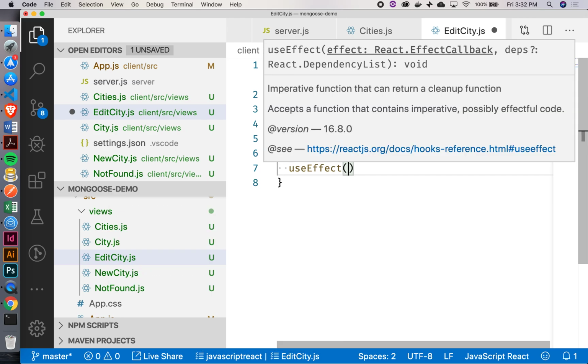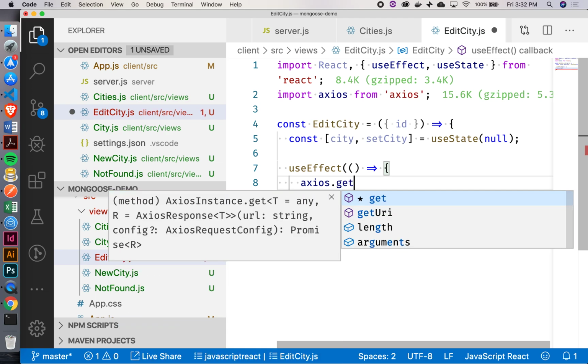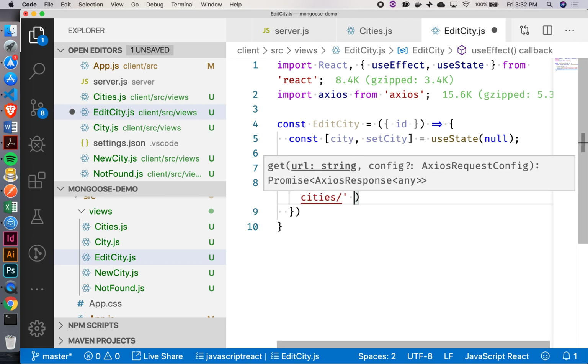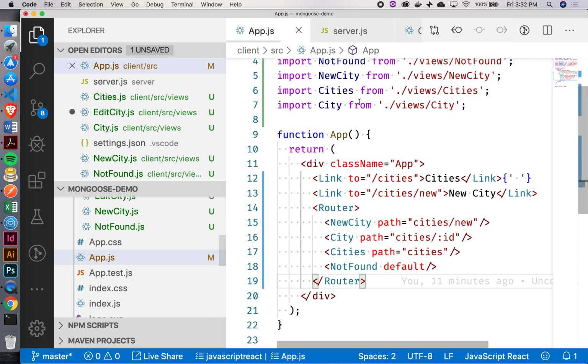So useEffect, it's going to take in this callback, and then the callback function is going to do our axios.get, and we'll go, whoops, I need to remember to do this every time. Localhost 4500 /api/cities, and then / whatever this ID was, again, that I'm taking in as a prop, right? You guys remember who's giving it this prop? Which component this is actually coming from? Cities? It's coming from App.js, right? So when we're going to have a path, the colon ID is just saying that's what that prop value should be. Okay?